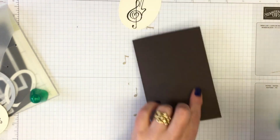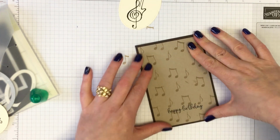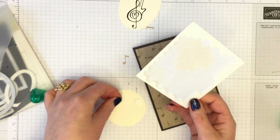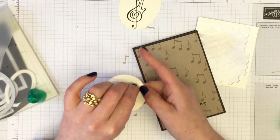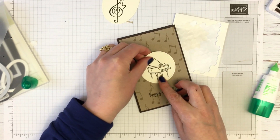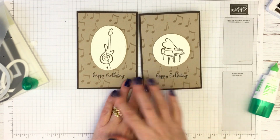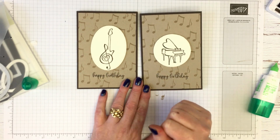So, I've got this one. And actually, what I am going to do is I'm going to put the piano on this one. And then we'll have two different cards to show you. So I'm just going to put that one on there. Okay. So that's the 2 different styles using the stitched shape for framelits.